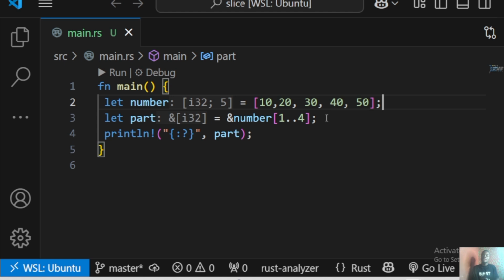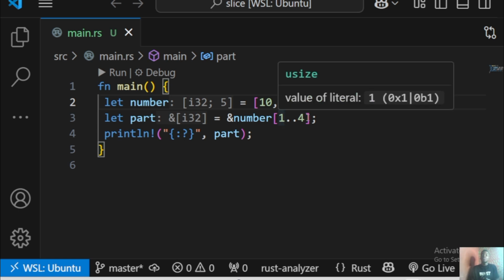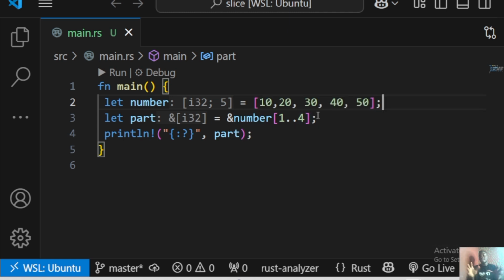Now inside this array, all a slice does is help us target just a few items in our collection. We don't want to own it, so we just target from index 1 to index 4. Those are the items you want to look into and use to do whatever you want. Remember this ampersand here, that's what reference means, right? We are not owning this data, we are just borrowing it to do something and we return it back.